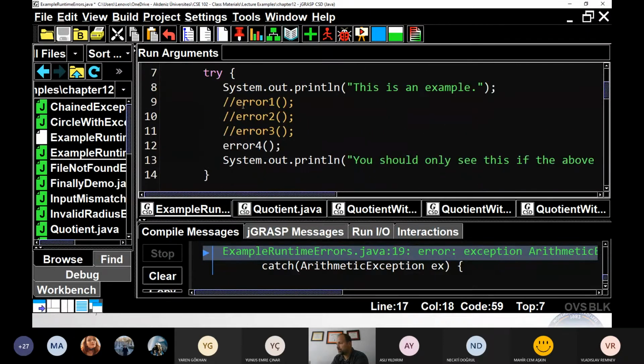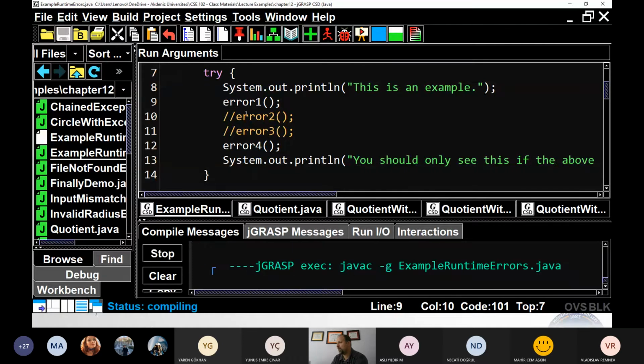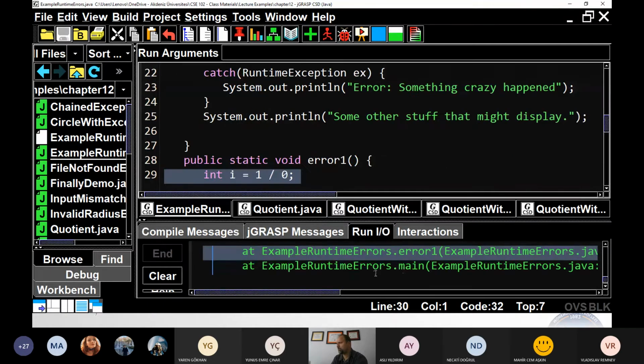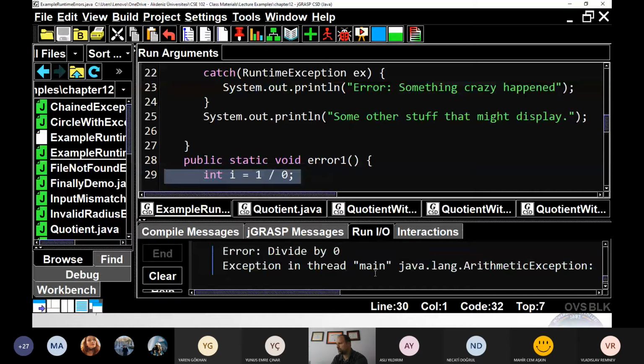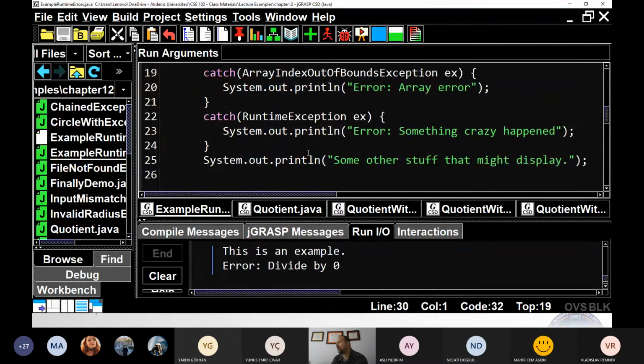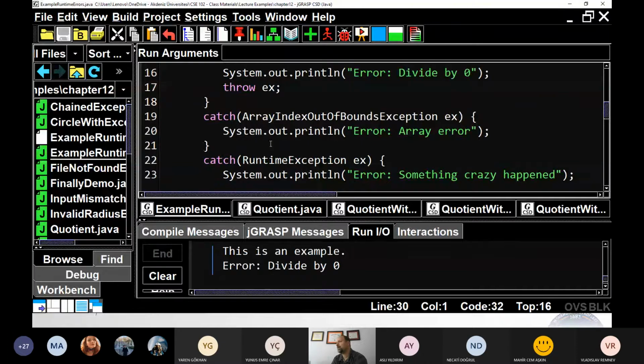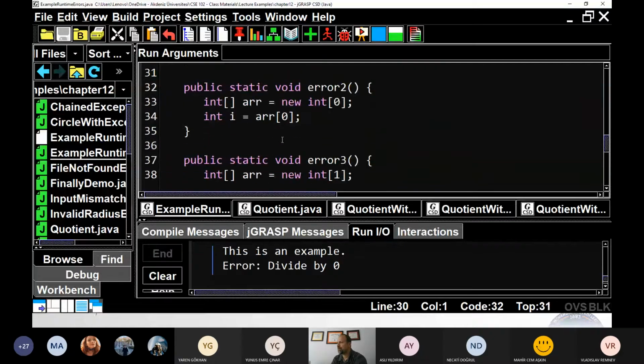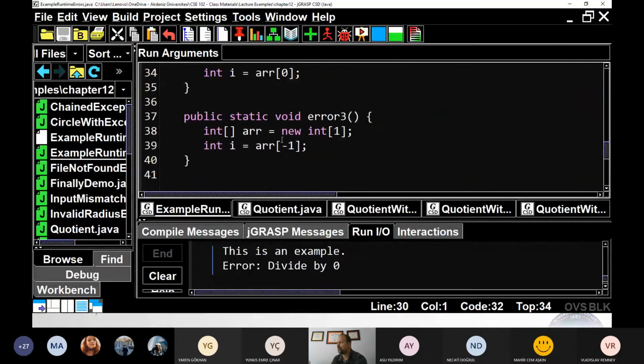So now, if we encounter the arithmetic exception and run it, what? Oh, I can't catch it again in the same block. Unfortunately. That's sad.